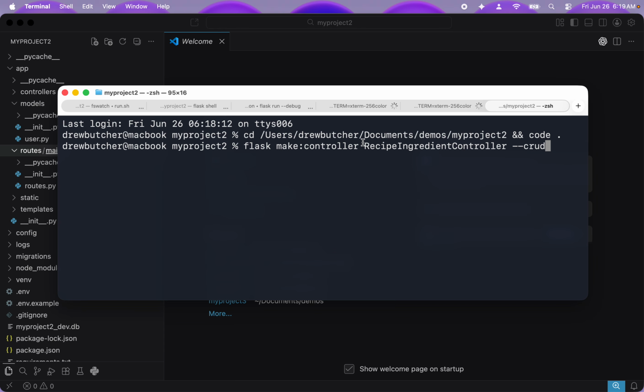So we have no recipes registered in this project, but we're going to just go for it. We're going to see what happens. If I'm telling you the truth, it's going to use recipe as a namespace. It's going to take the thing before controller and treat it as if it was a data structure. You won't see the model pop in, but you'll see IDs in the route for ingredients. All right, let's run that.